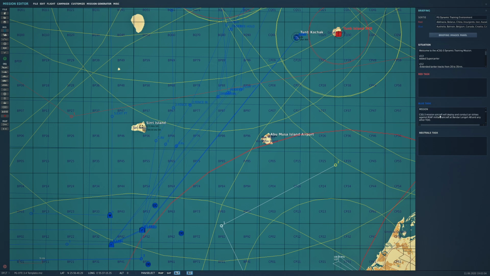Our mission is to deploy and conduct airstrikes against IAF military aircraft at Bandar Lengeh Air Base and any other targets of opportunity. Our execution will be to attack MiG-29s on the ramp at Bandar Lengeh to degrade the enemy's warfighting ability. SEAD will engage possible SA-6 at the airfield and other targets of opportunity, to include the EWR if we want to include that.